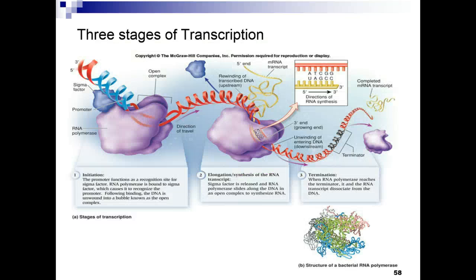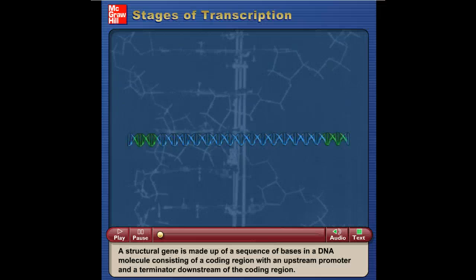As mentioned previously, transcription has 3 stages: initiation, elongation, and termination. The 3 steps of transcription correspond to the 3 major parts of most genes in eukaryotes and prokaryotes. A promoter region at the beginning of the gene marks where transcription is to be initiated. The body of the gene corresponds with where elongation of the RNA strand occurs. And a termination signal at the end of the gene marks where RNA synthesis is to stop. Let's watch a video of transcription.